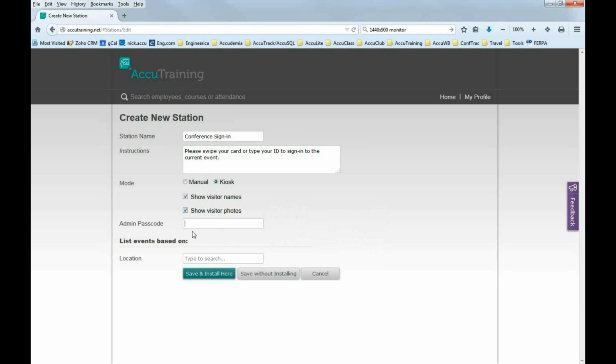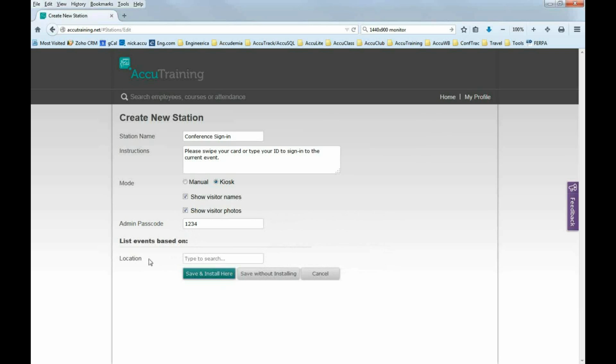Okay. As well as I can provide an admin passcode, which might help do a few quick things without having to log back into the system. So what I'm going to do is create a real simple passcode here, something that I could give to maybe an operator that would be helping manage the class swipes. Maybe the instructor would do that, and give them this information so they wouldn't necessarily have access to the whole back end, but they could do a few things at the sign-in station.